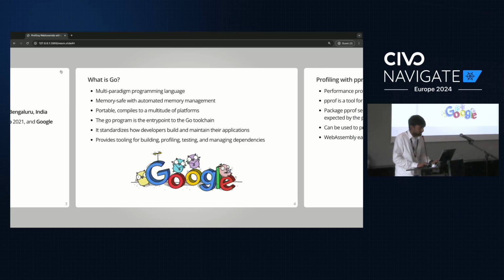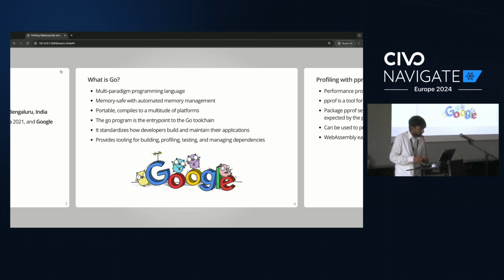Okay, so let's start with what is Go. Go is a programming language. It was developed, I think, in 2007 and released in 2009. It is an open source project maintained by Google. I won't go deep into Go, but a little bit more. It is a multi-paradigm programming language, oriented towards developing highly secure and production quality applications.